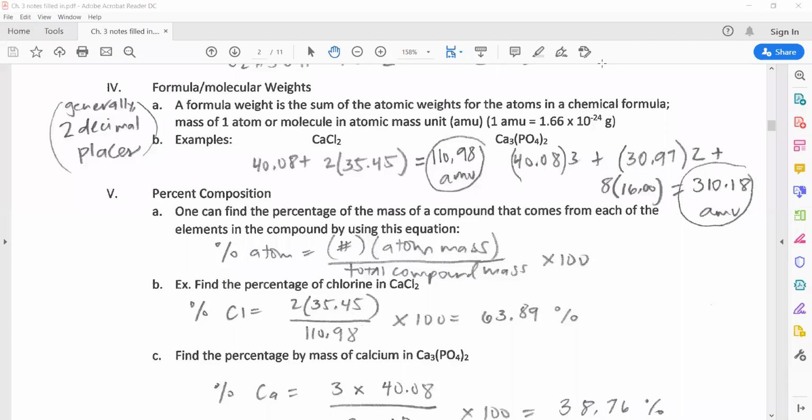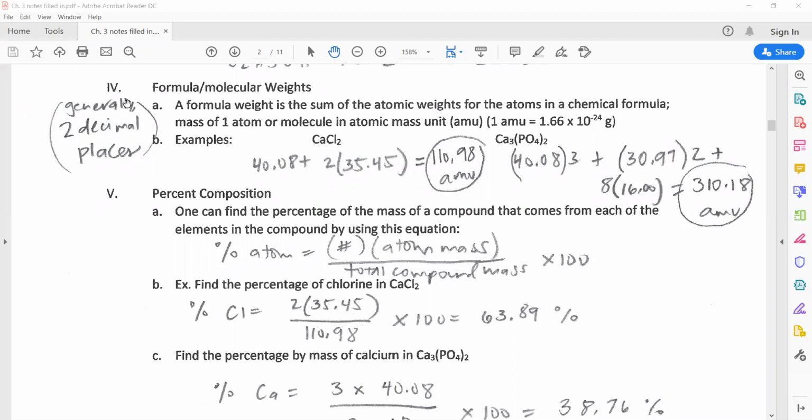Okay, chapter 3, video 2. So looking at compounds and their weights, we call these formula weights or molecular weights. What you're doing is looking at a compound and coming up with its formula weight using the periodic table. If you're talking about a single atom or molecule, then you're going to be working in the unit atomic mass unit, which is AMU. Later, we'll talk about what a gram is, which is more of what we generally use. But an AMU is just a very tiny unit of mass.